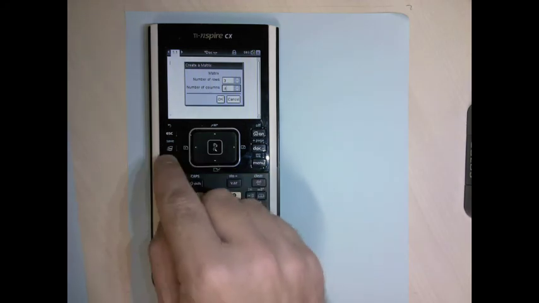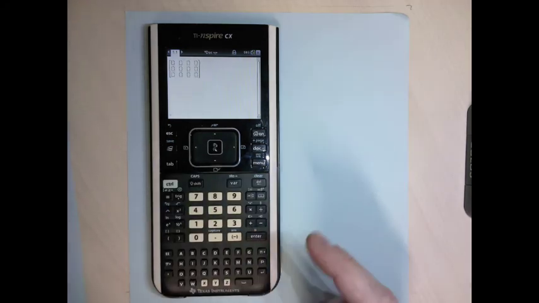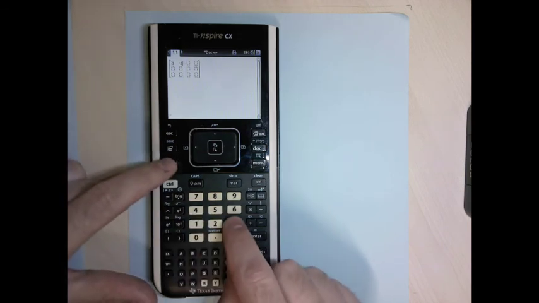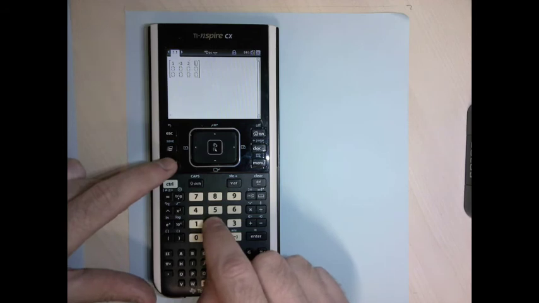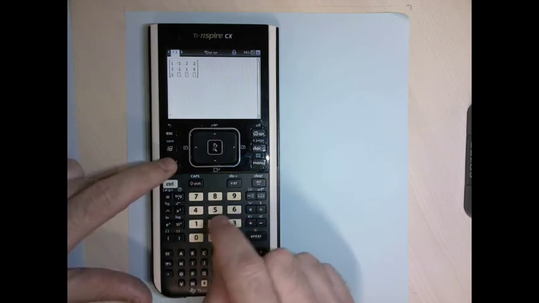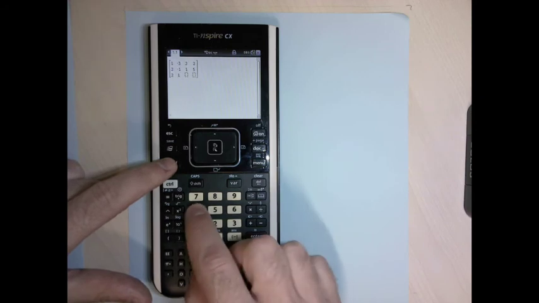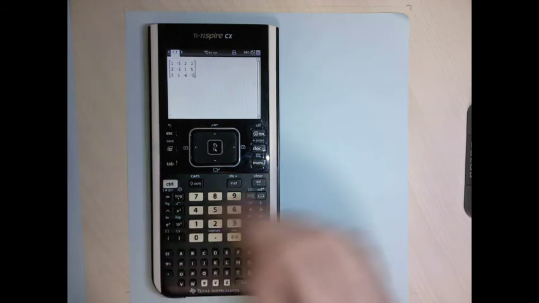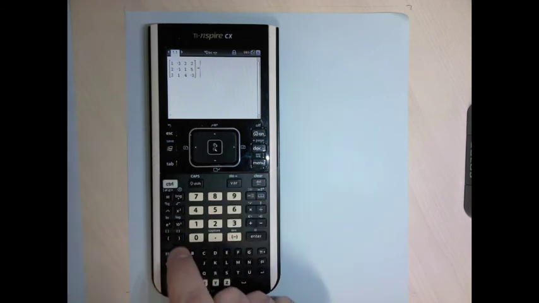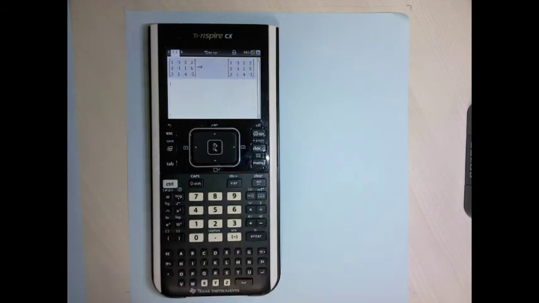So I go enter in these numbers: 1, minus 3, 2, 2, and 2, minus 1, 1, 5, and then 2, 1, 4, minus 3. And just for ease, I'm going to store that as matrix A, and then I can just refer to it as matrix A.